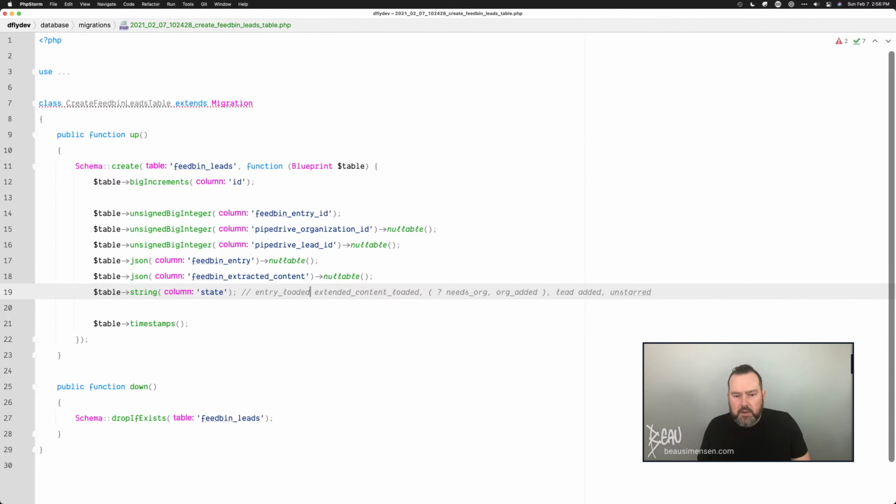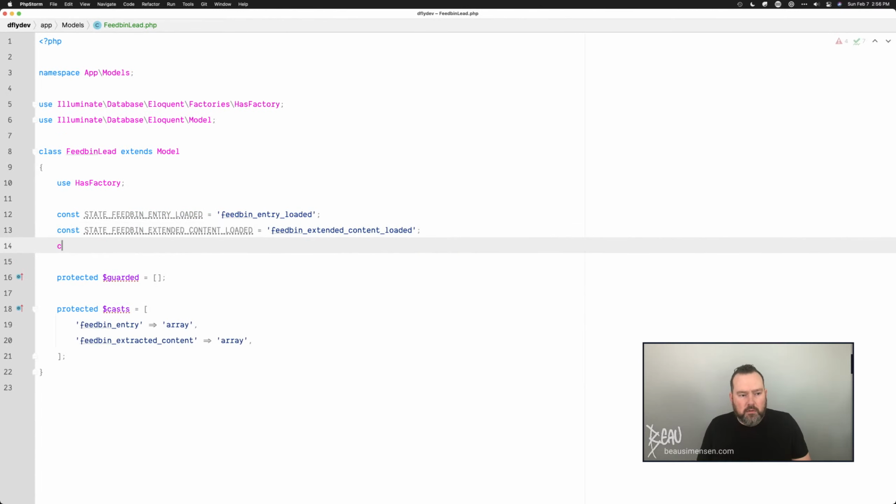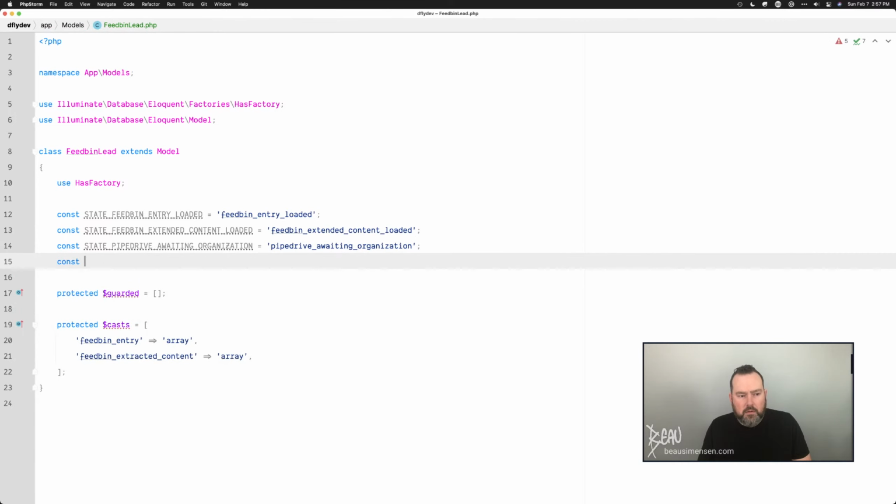Then we have needs org and org added. So we'll do const state Pipedrive waiting station. Organization added.